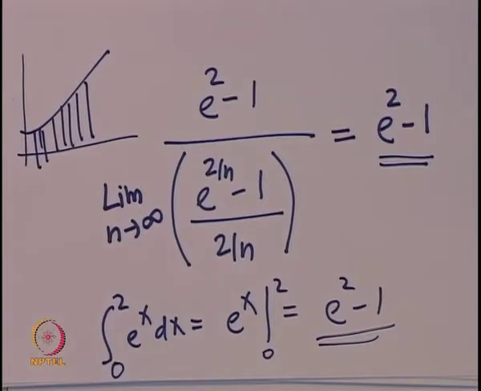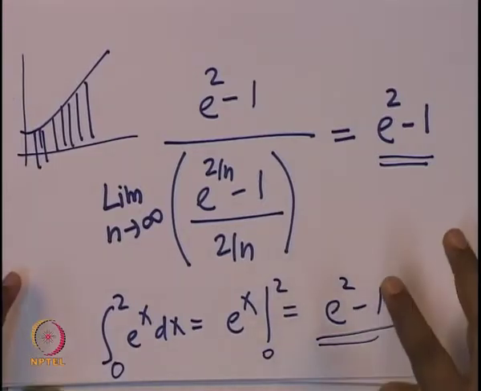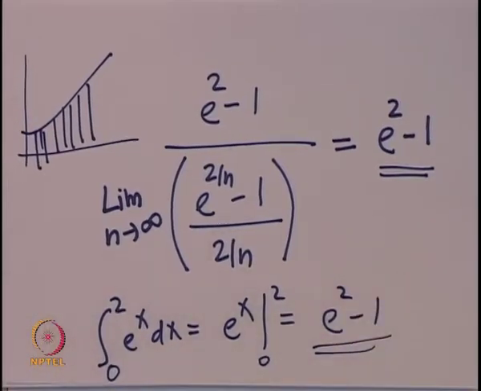So, this is one way of proving it. You could do it yourself for some other function that you know, and see that if you take a large number of intervals and calculate the sum, you will get this answer. So, we know that a definite integral is nothing but the area under this particular curve.